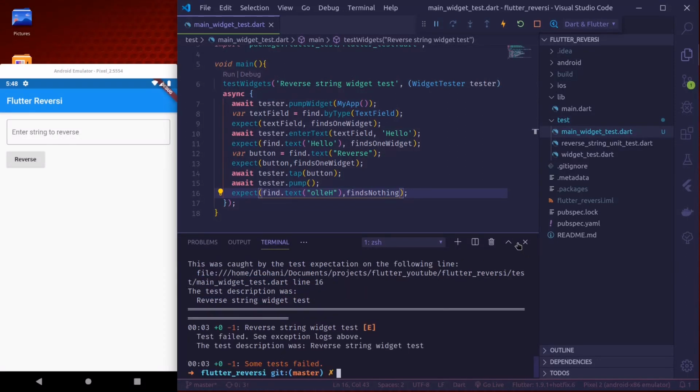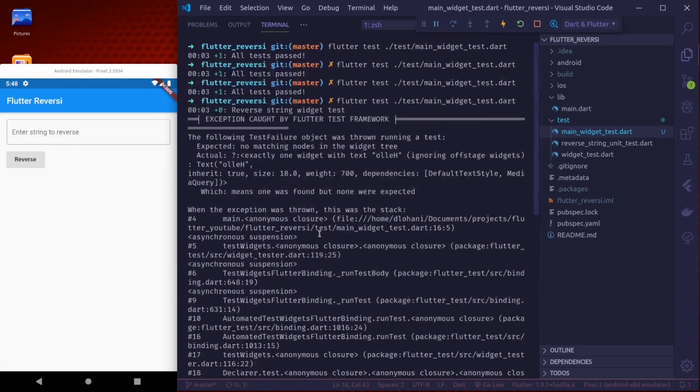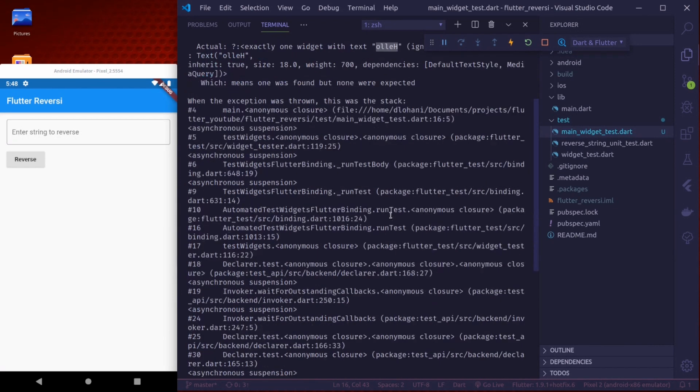Okay, the test failed, and if we go up, we can see that the following TestFailure object was thrown. Expected no matching nodes in the widget tree. Actually, one widget with text was found, so we're expecting that no widgets should be found with this text, but one was found. This is how it looks when the test fails, and we can see the detailed reason.